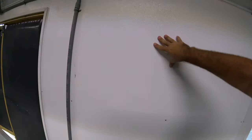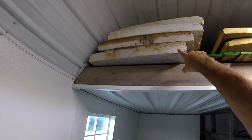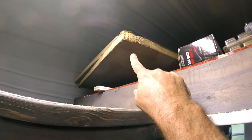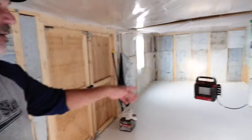Inside we've got the FRP all the way around — the fiberglass panels. Everything is insulated. Gail found this foam — I think it came out of an old schoolhouse. She's got a video on how we cut that; she cut it with a hot knife. Everywhere around the walls we've got that foam insulation. We found some other insulation — I think that came from another schoolhouse or church or something — it's in the ceilings. We've got power of course. Plan to probably put a window AC in here, run a little heater. It does not take much to heat this thing. It was wintertime when we did the floor and we put a little propane heater out here. I came back and it was 99 degrees in this building.